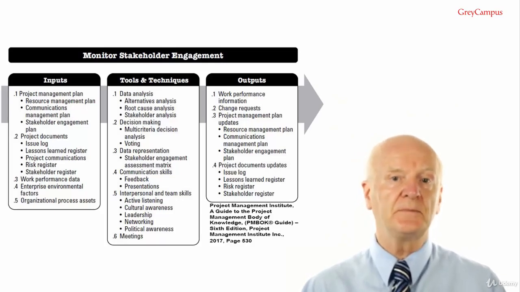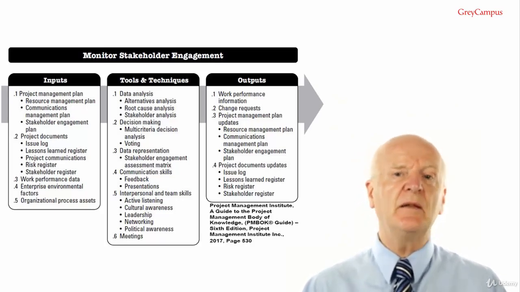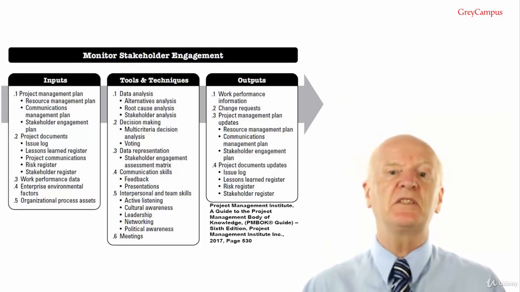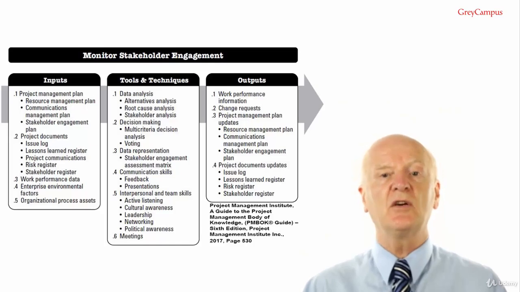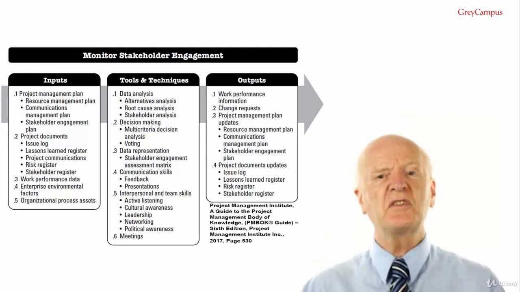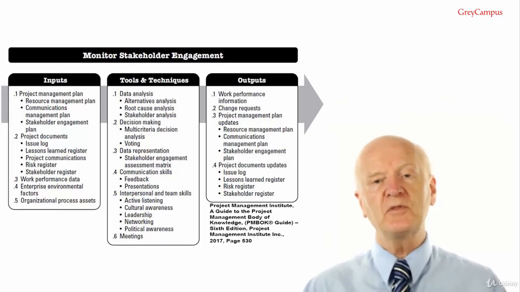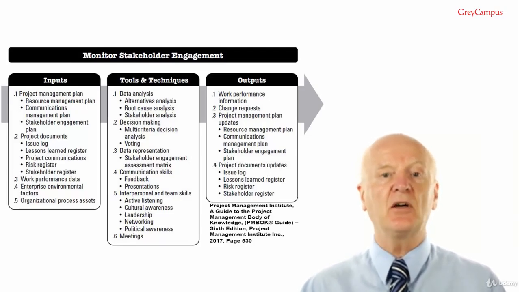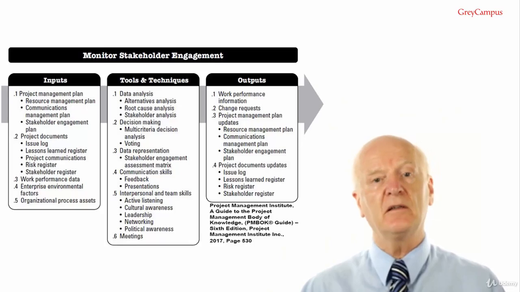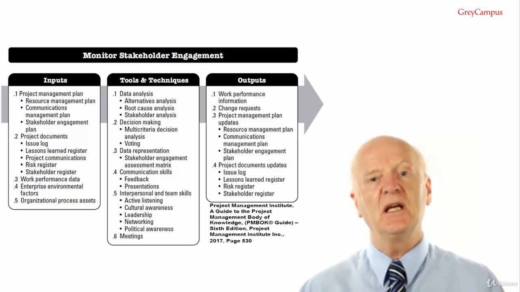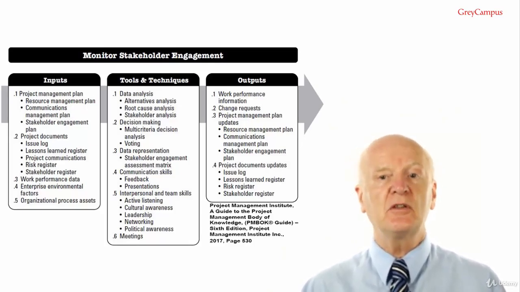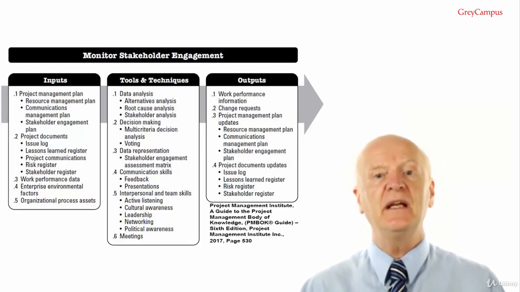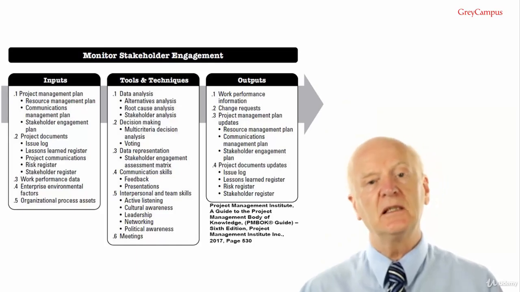Root cause analysis. This can be used to determine the basic underlying reason that stakeholder engagement is not having the planned effect. Because root cause analysis is something to find out what's underlying problems, what's right at the root of a problem. So the problem here is the stakeholders are not being engaged, and you've got to find out why. Stakeholder analysis helps to determine the position of stakeholder groups and individuals at any particular time in the project.